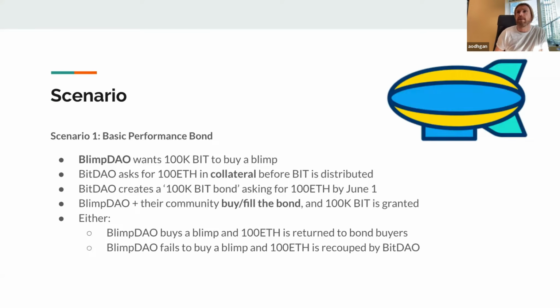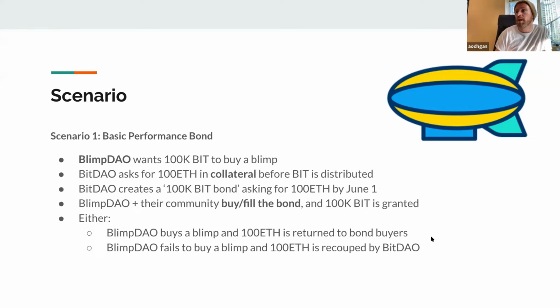So how it basically works is an autonomous entity will come along and propose a project. So if we have a scenario here where a made-up DAO called Blimp DAO wants to buy a blimp, and they approach BitDAO and they say, hey, we'll give you some collateral. So the bond can be over or under collateralized. So we'll give you some collateral in exchange for a load of these BIT tokens, because we're going to buy a blimp.